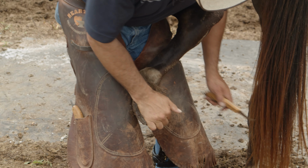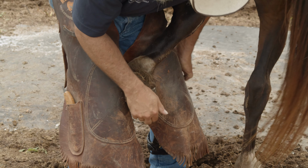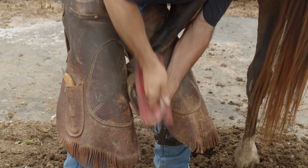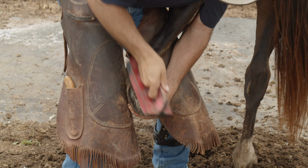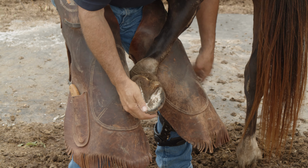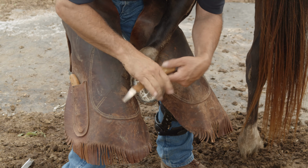All right. So we can see this clearly, I'll put that left knife away. Usually I just start knifing my frog, just clean it up for better visual. So this frog, there's not a lot to do, but it is a little bit raggedy.